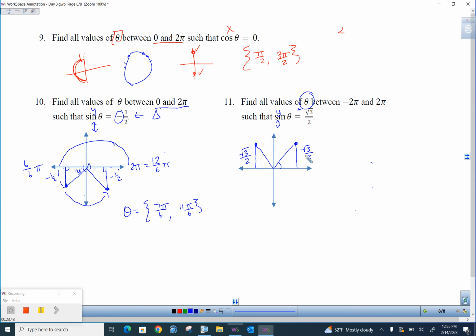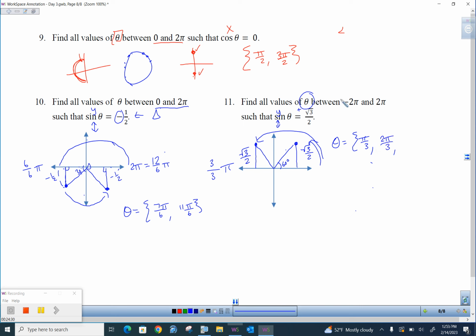Okay, so here we're in a 30-60-90 triangle again, because that square root of 3 over 2 shows up. And across from the bigger side is the 60-degree angle. Okay, just like last time, we want to be in radians. If it's 60 degrees, we'll call this 3 over 3. Okay, and because we're on this top half, I don't really need to do these bottom values at this point. Okay, so our first angle is just 60 itself, which is our pi over 3. And then our second angle doesn't make it to 3/3, it's 1 backwards, so 2 pi over 3.